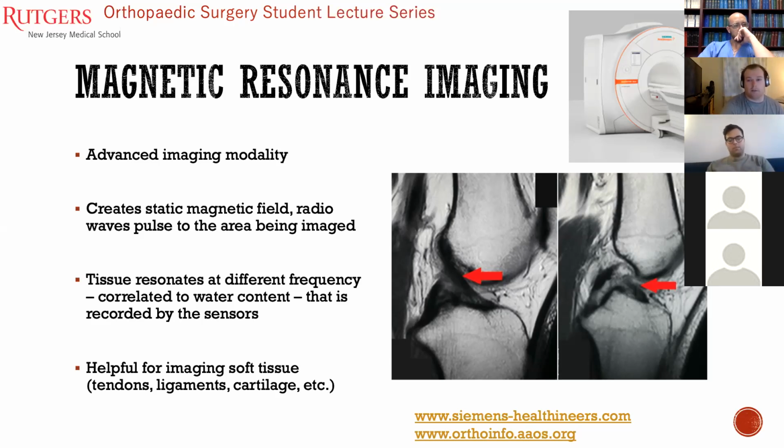And again, similar to what Jeremy said, you do have options for contrast to be used in MRIs. Additionally, an MRI can also be paired with an arthrogram to help delineate intra-articular lesions, particularly if you think about a shoulder or a hip with a labral tear. That's somewhere where you'd see an intra-articular contrast injection.